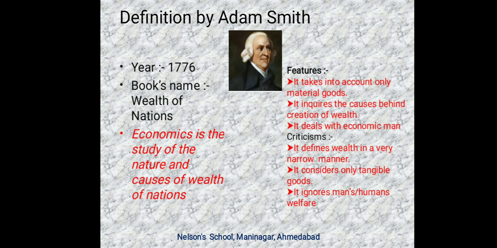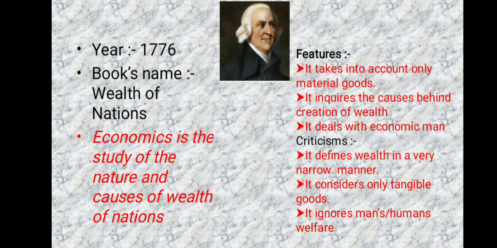Adam Smith and his followers regarded economics as a science of wealth, which studies the process of production, consumption, and accumulation of wealth. Since the time of Adam Smith, economics was studied as an independent science, and in this way, he talked about human welfare only in his book. The next definition is the definition by Alfred Marshall.